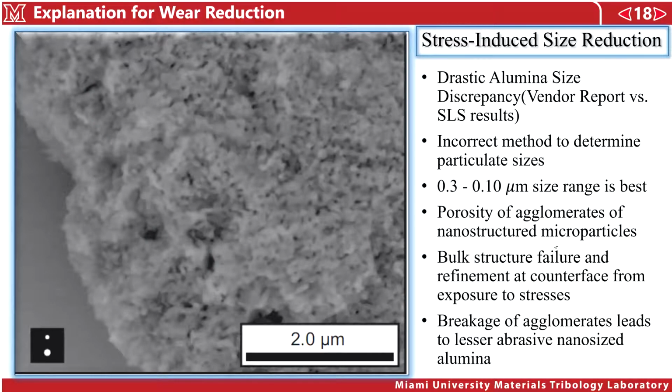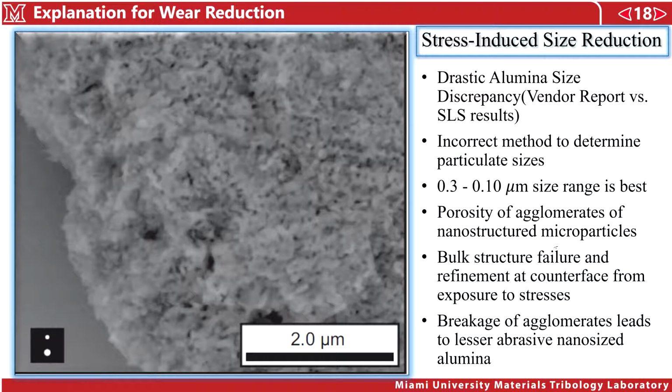So these large sized particles are basically breaking down when sliding is occurring. So during sliding, because of the increased stresses when they come in contact with the counterface material, they break down to form even more refined and smaller scaled particles, which are basically very close to the nano range. So as you looked at the earlier studies, it's not actually the size of the fillers that is involved in decreasing the wear rates. It's basically the transformation of the fillers from micro scale to nano scale during sliding, which is involved in the decrease in wear.